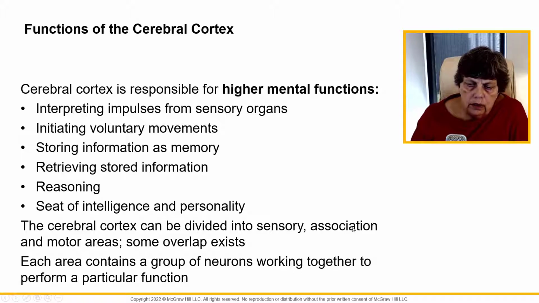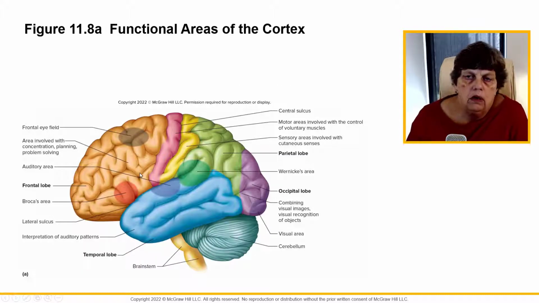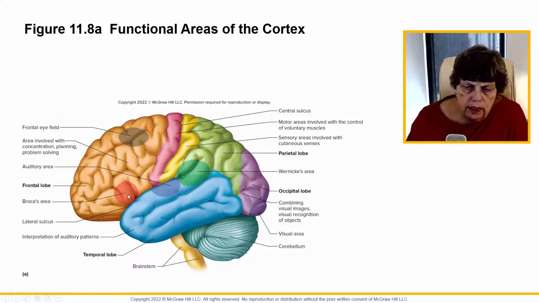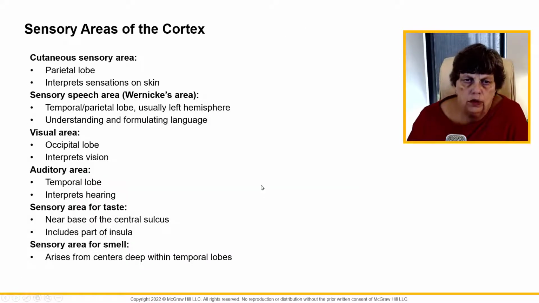We do divide them into basically sensory, motor, and association areas. We'll talk about what an association area is, but each area contains these neurons that work together to perform a particular function. All right, so you can look at some of these, and you can see they're pretty much placed. I'm not going to make you memorize these, but we'll talk about some of these, but they are in particular areas. Like this, this is the auditory area. It's near the ear, the occipital lobe for visual, that sort of thing.